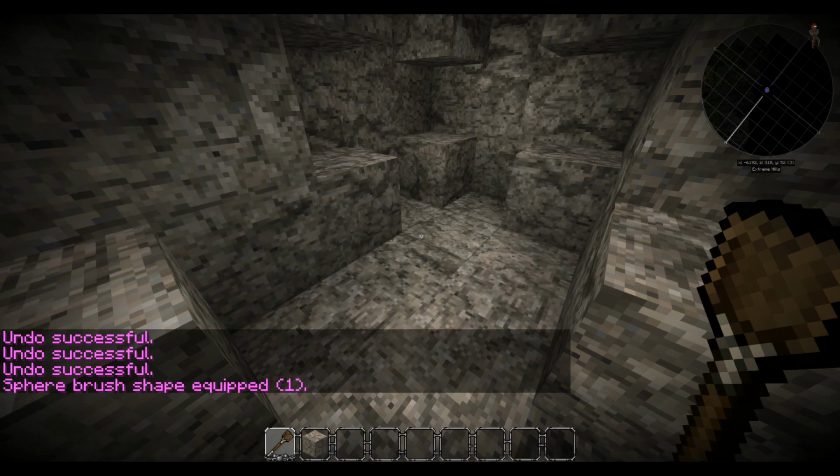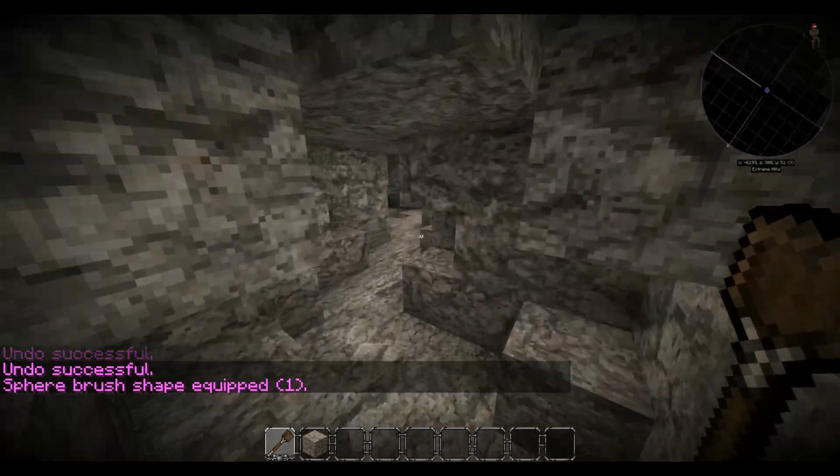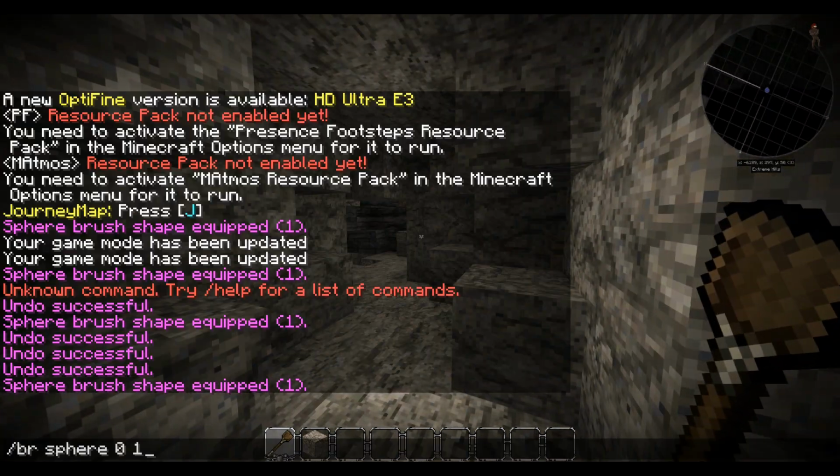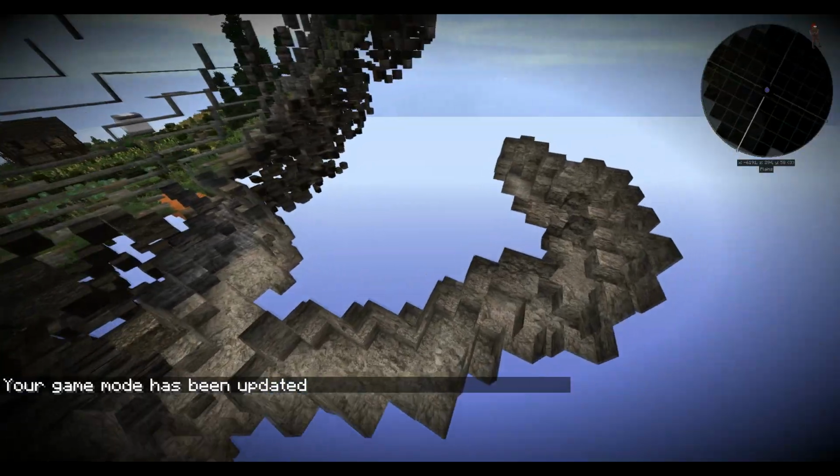Really strange. Maybe I've just got a bug at the minute. Right. Anyway, where were we? We were here. Going around. I might need to use game mode 3 quite a lot in this to try and figure our way out. I really love this. It's so good for building.